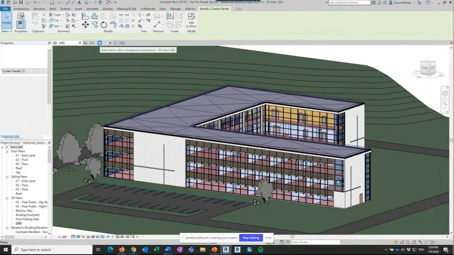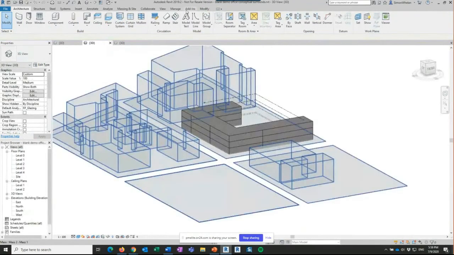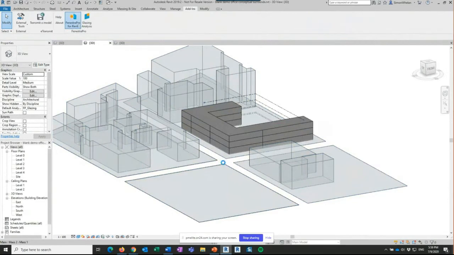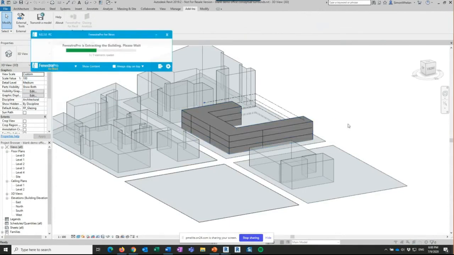I'm going to just jump into a much earlier stage, conceptual mass, and open Fenestrapro and just talk about some notional glazing before I shoot over to Ruben there, just real quick. Because obviously we maybe started from late stage and we're going backwards. But we want to look at a conceptual mass and then maybe some of the impacts of the shading in this urban environment, or we want to start applying some notional glass based on ASHRAE 90.1 or whatever that might look like.